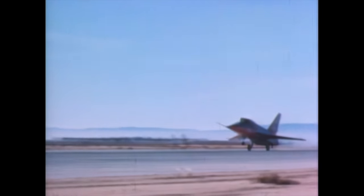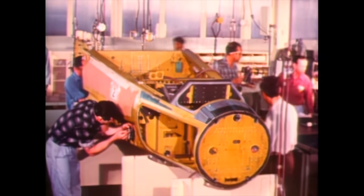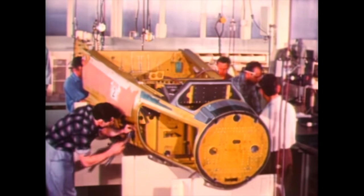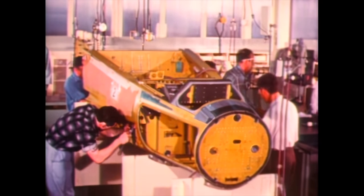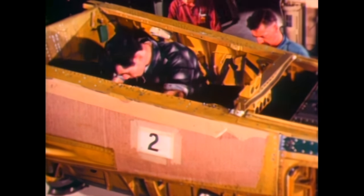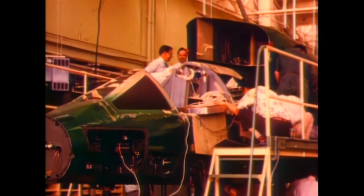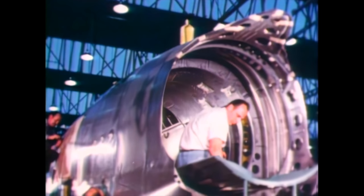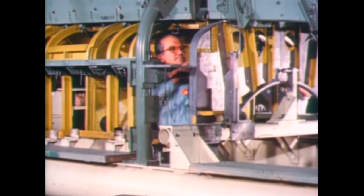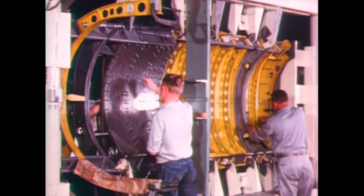Features were added to gear the aircraft for tactical fighter-bomber missions. These features soon came to dominate the design and included a recess in the hull providing semi-submerged nuclear weapon storage. This innovation was actually rediscovered 30 years later and given the name Conformal Storage. To safely eject the bombs from this recess, the air intake for the engine was shifted to the top of the fuselage, as it had with the Hun.